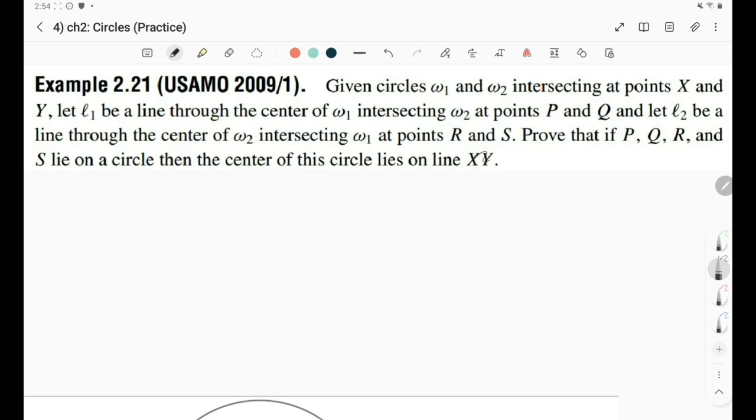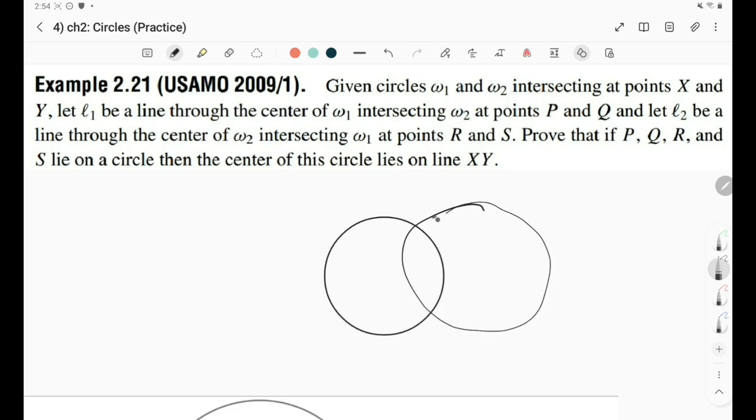Okay, so in order to get started, we need to draw a diagram. And as we always do, first of all we try to sketch a quick diagram on our draft before we draw the accurate diagram. So here we just have two circles, something like that. Let's say this one has center O1 here and O2 is there. And of course this is the radical axis. Then we need to take a line here that intersects the circle at 2 points. Those are P and Q.